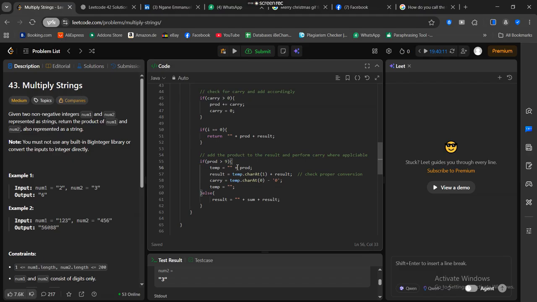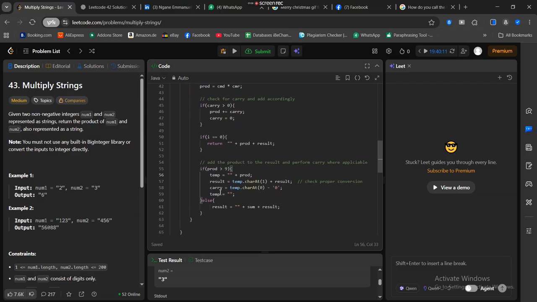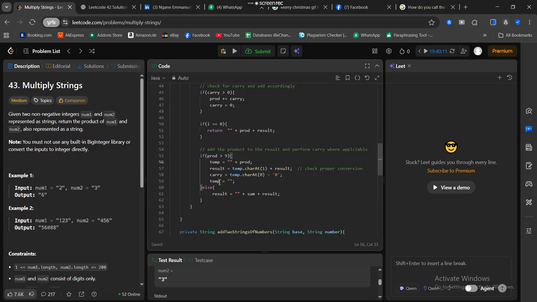So temp is equal to an empty string product. Let's say temp. We have temp there, and result is equal to temp dot character at 1 plus result. Yes, and then carry is equal to temp character at -1 here. That's carry, and then temp gets to be an empty string, and then result is equal to prod.